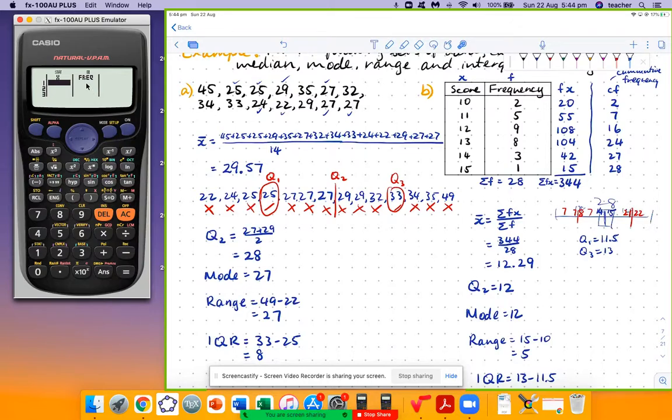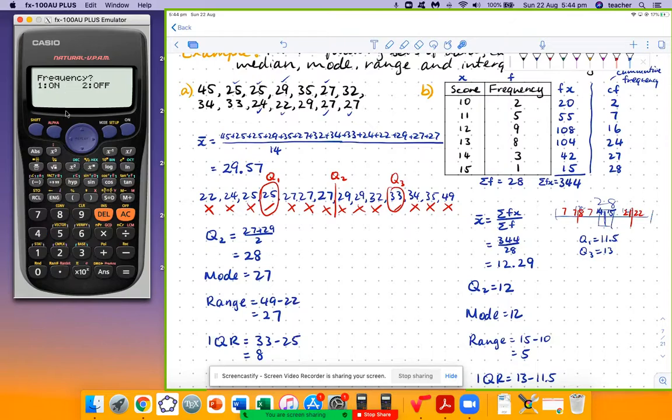Now, if you've got a frequency table, it's all going to work out perfectly. If you don't have your frequency table, this is how you go to find it. So we're going to press Shift and then the mode button so we get into the setup. Now, we've got a whole bunch of things here. We don't really know what they are, but there's also a little arrow. So we're going to press the down arrow, and then we've got a button for stat. Now, it could be a different button on the black calculator.